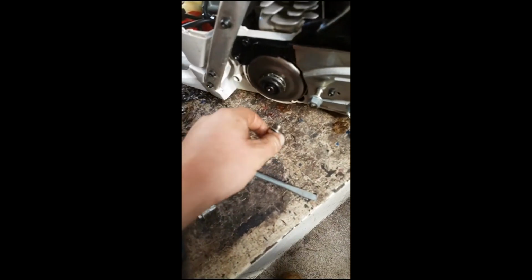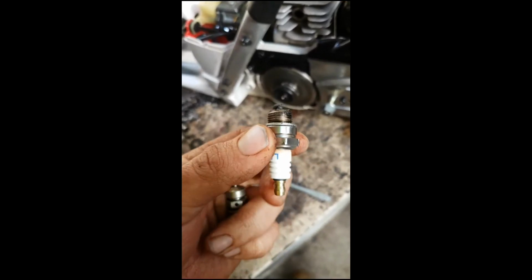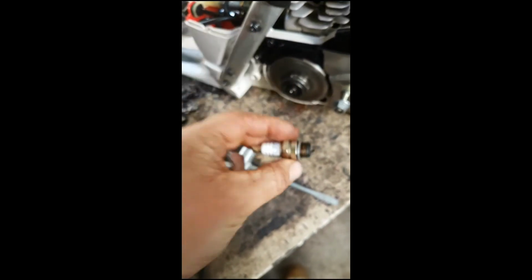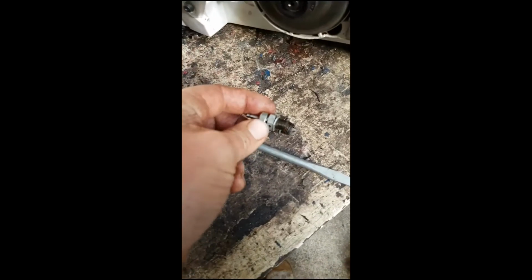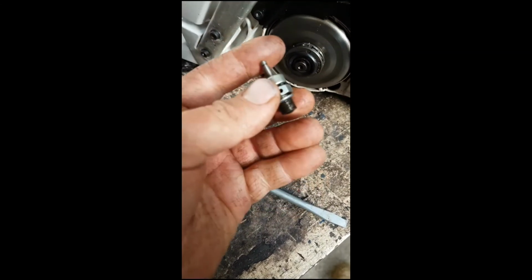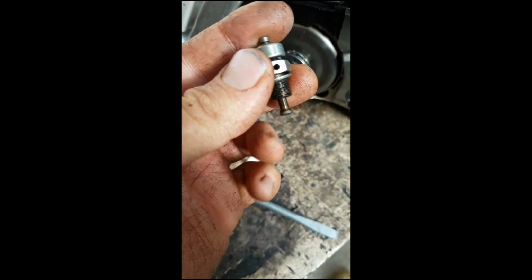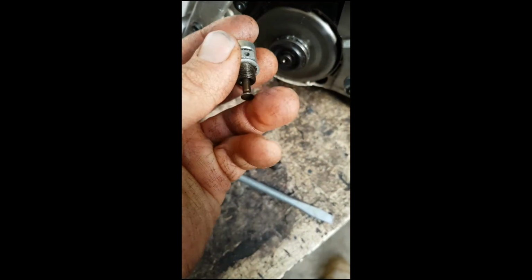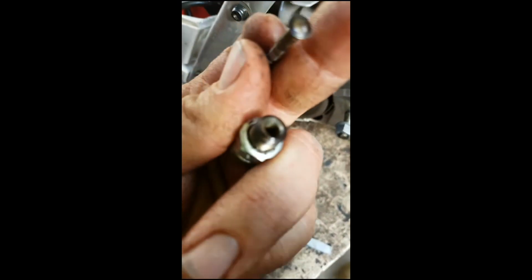Well, I've cleaned the spark plug. I think NGKs are the better ones to go for, but I'm going to put some grease on those threads and put it back in. Now I've pulled the decompression valve out too. This is all it is. It is a different size, smaller than the spark plug. I lost a little plastic handle that goes on there, but all it is is a valve. I'm just looking at this because it comes all the way out too. It's easy. It's a valve and the seat, and I'll just get the focus.